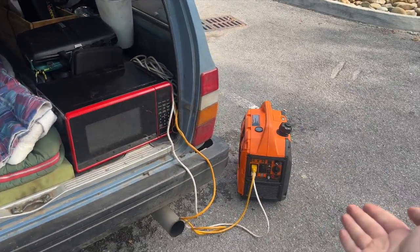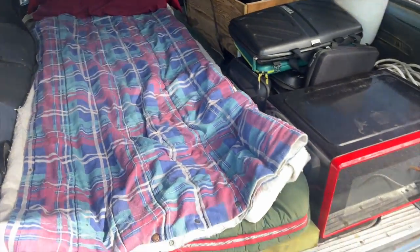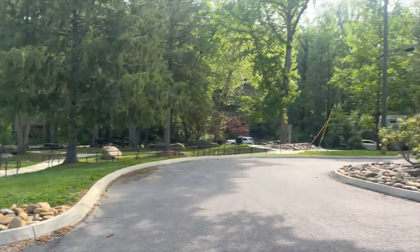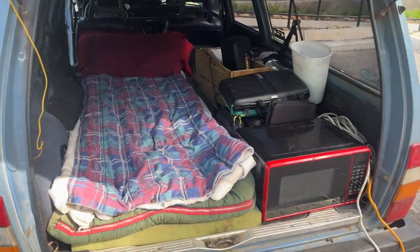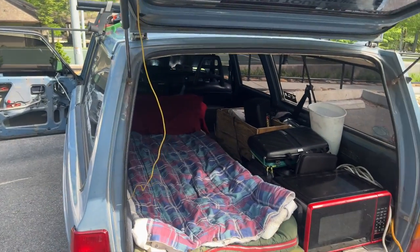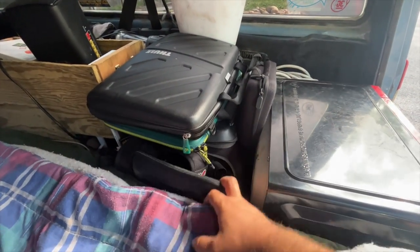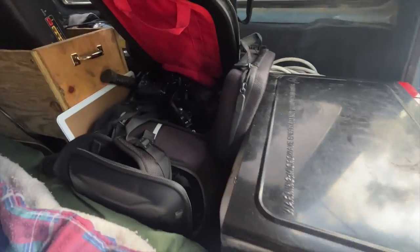It's a lot easier to see from the back whenever we open the hatch. This reveals our microwave — the generator hooks into the battery box and the microwave. This is a place where I'll sit, get my computer out, and work if I'm in parking lots or in nice places like this beautiful park. I'll just hang out, open the back hatch, have one of the doors open for a nice cross breeze — it gives me a nice place to work. Right behind the microwave we have my work stuff: computer and then my camera bag, which has both camera bodies and extra lenses.